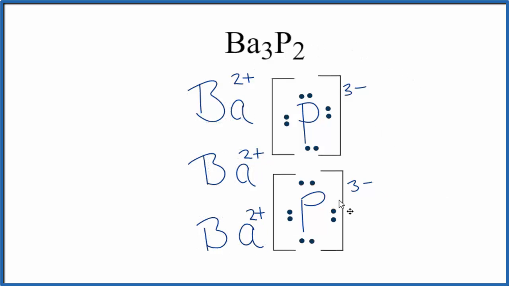Note, this is what we call a formula unit. If you had solid barium phosphide, it would be a repeating pattern of this formula unit. But either way, this Lewis structure for barium phosphide is useful to understand how the electrons have been transferred and why we need three bariums for every two phosphorus atoms.